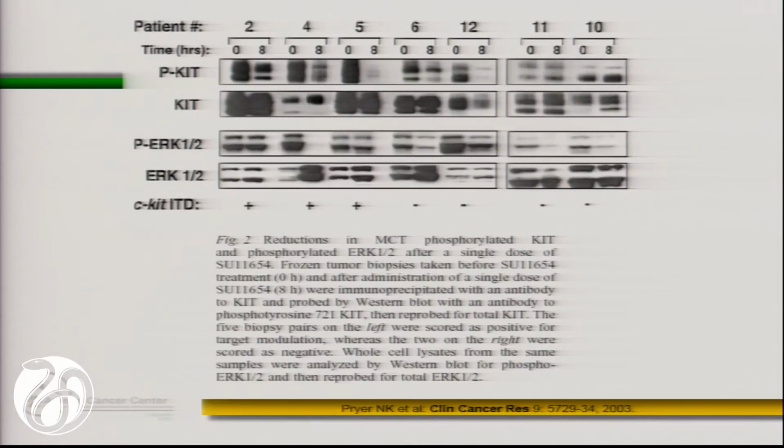The other thing that's quite fascinating about this when we're starting to talk about predictive biomarkers is that these 5 dogs who all demonstrated significant downregulation of KIT phosphorylation were responders. These 2 dogs that did not demonstrate significant reduction in KIT phosphorylation were non-responders. Again, very, very small n, but very encouraging clinical evidence to suggest that maybe both the presence and absence of an activating mutation, which was fairly intuitive, and what happens a very short period of time after the very first dose could be incredibly informative biomarkers for what to expect in the future.